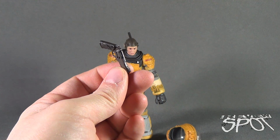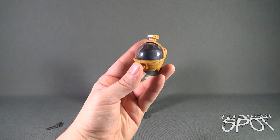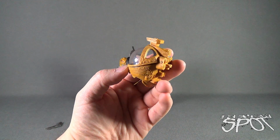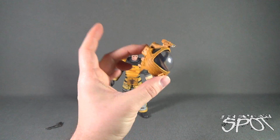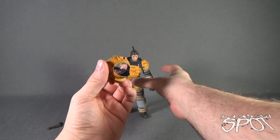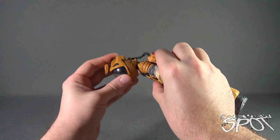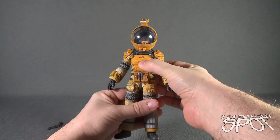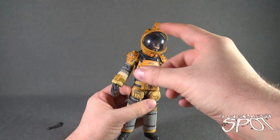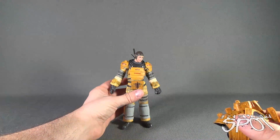The other accessory that she comes included with, if you've been collecting any of the compression suit figures from past experience, you'll probably recognize this as well. She comes with the helmet. With Ripley, I believe you actually had to separate the helmet to get it on her. Amanda is a little bit different though, because her head is a little bit smaller and because she doesn't have the hair, you can get the helmet on her without having to take apart the helmet completely. However, the helmet does separate from itself.